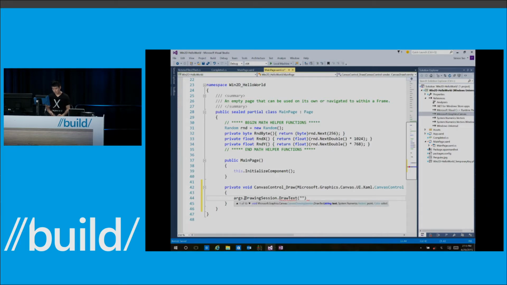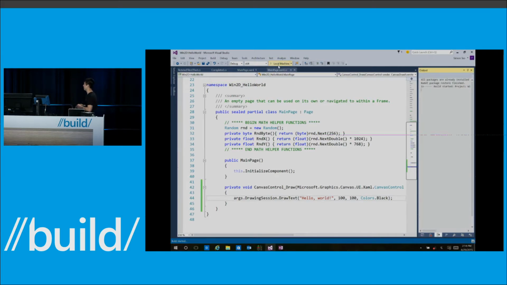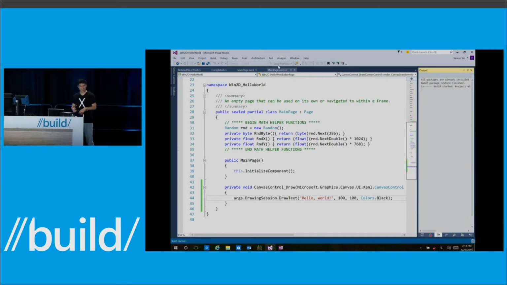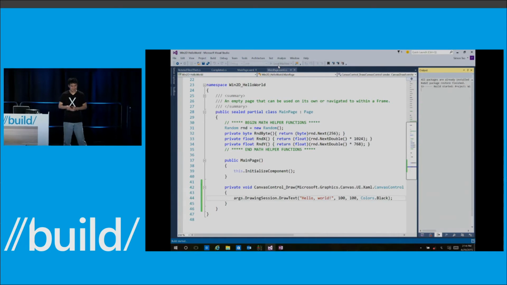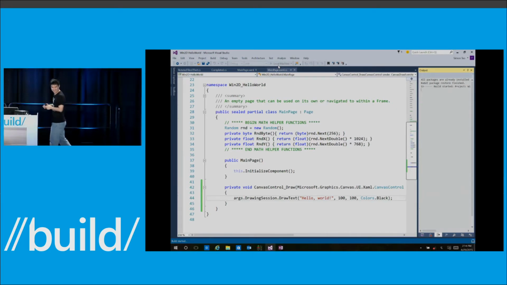So what do we pass in here? Well, obviously, we need our famous hello world. It's asking for a position. I don't want to put in a vector 2. I'm just going to put in 2 floats. So this tells us where we want to draw the text. And finally, we need to give it a color. So I'm going to give it a predefined color. OK. And there we go. And I feel like every time I press compile on stage, I have to sacrifice a goat to the demo gods or something. So let's keep our fingers crossed.